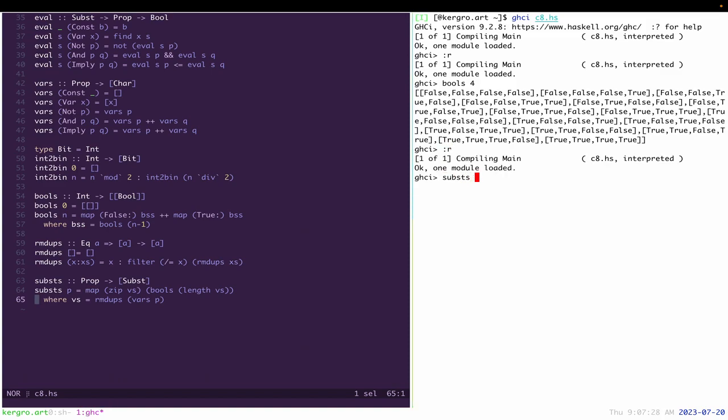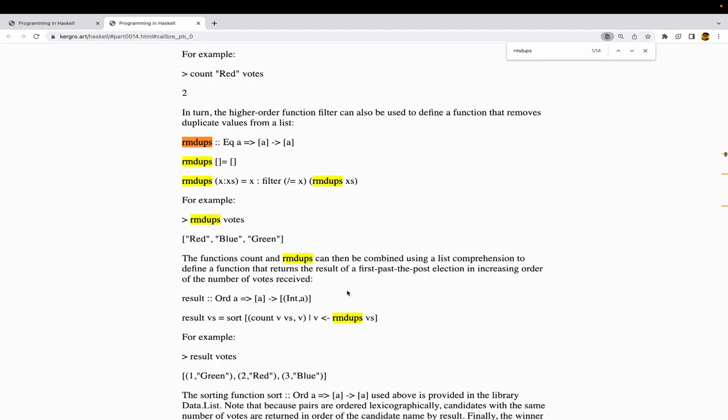Substs. Let's try var x. Yeah, it works. Okay.